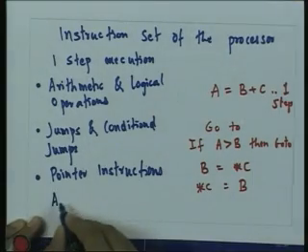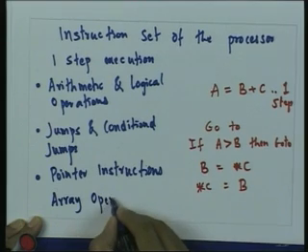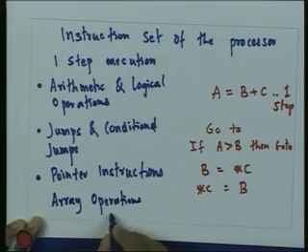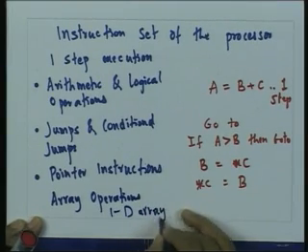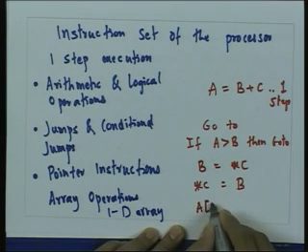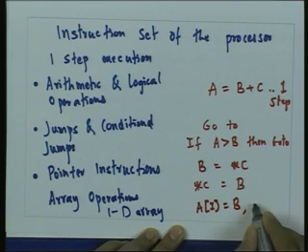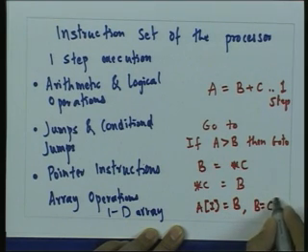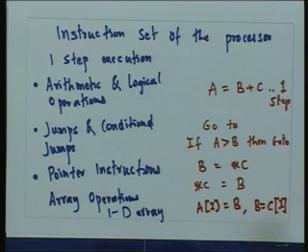Pointers and arrays are very related, and the C language in particular mixes pointers and arrays a lot. In fact, our machine, our random access machine, is also going to treat pointers and arrays in a very similar, consistent manner. So in this group itself, I will put down array operations. And here I mean one-dimensional arrays. Okay. So for example, you are allowed to say A of I equals B, or B equals C of I. I don't mean this C to be the same as this C, it is just some array which you have declared.